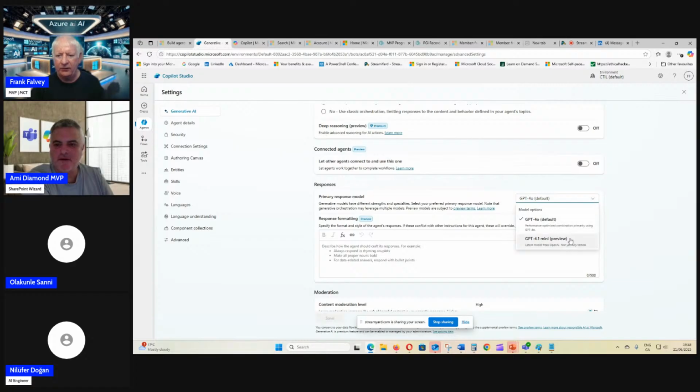So this is in preview. You see, it says not yet fully tested. The GPT-4.1 mini preview is not yet fully tested. That means if you use the test version, it should not be used for productive cases, but it should be better. GPT-4 is fairly good anyway. It's powerful enough.